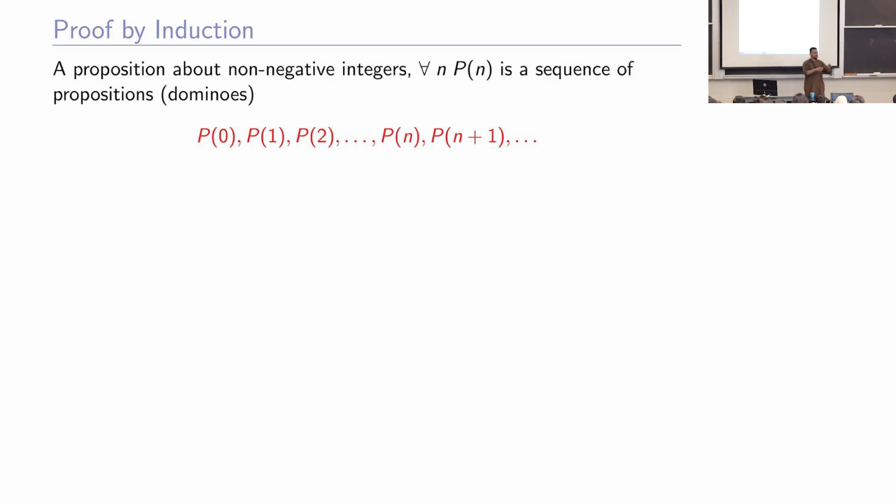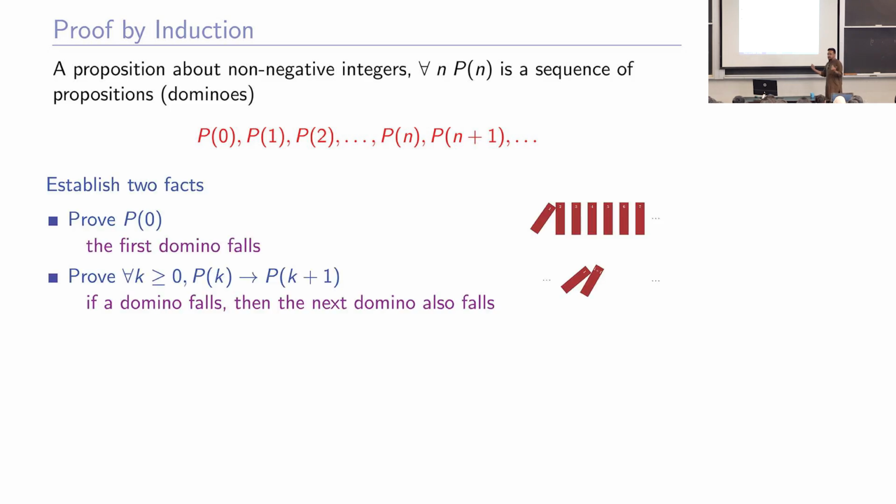Now hopefully the process perspective, the temporal perspective will go out now, because suppose I want to say all of these propositions are true. This can be thought of as given these infinitely many dominoes, and now my goal is to establish the truths of two statements, one a fixed statement and one many implications, right? If I prove that P of 0 is true, in other words the first statement is true, that corresponds in the analogy to the 0th domino falling, okay, and then I prove to you that for any k, if P of k is true, then P of k plus 1 is true.